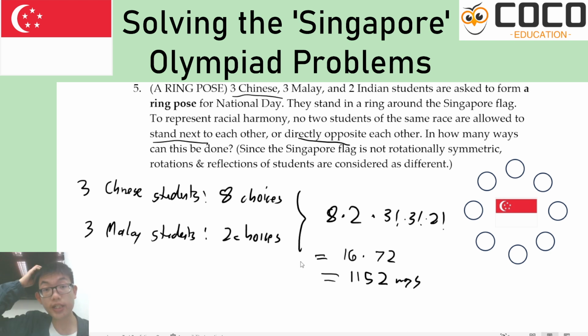Now, as a sanity check, you should always just see that this is not too big or not too small. So the 3 factorial, 3 factorial, 2 factorial are just for rearranging them among their own designated seats. But if let's say that it is 8 factorial, which is 40320, that's a very crude upper bound. So this seems to be somewhere in the ballpark of a reasonable number.